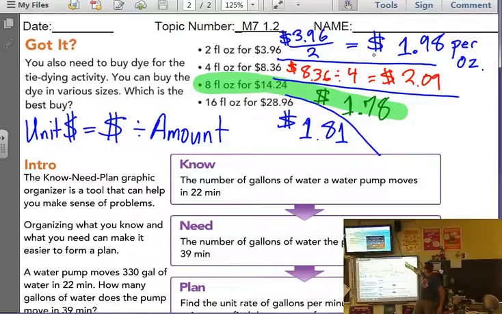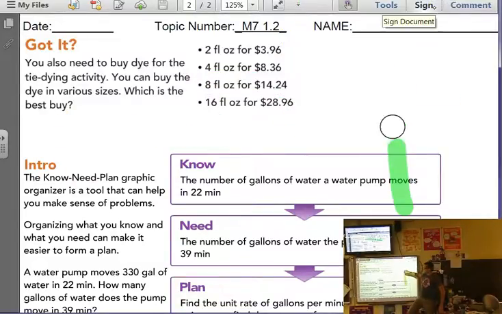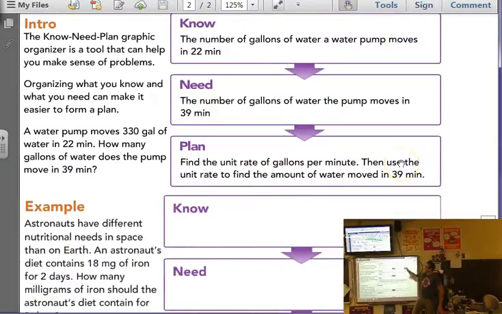Katie? Don't people do that so that you'll actually pay more? Yeah. So if you don't think about the math, sorry, I had to think about what you were saying for a second. If you didn't think about the math and you bought the 16 fluid ounce one, you'd have paid more than you needed to. Yeah, so you could have saved money if you did the math. Making your life better with mathematics.